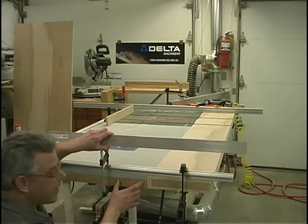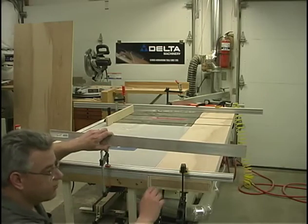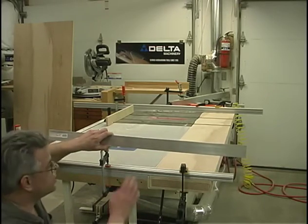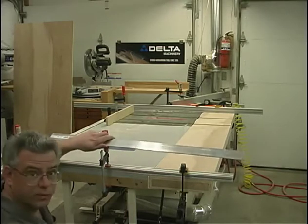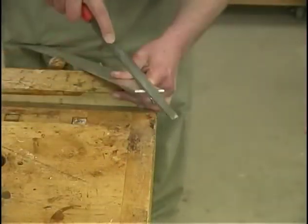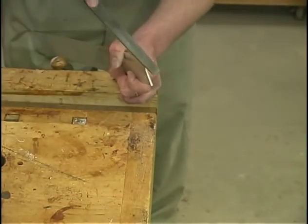Now I have a mounting bracket that goes here to hold up my overarm blade guard. Otherwise, I could have just used wood in this application. However, this is my restriction, so I went to the hardware store, picked up the aluminum. Now I'll cut it to length and drill a couple holes to mount it up. File takes off the burrs real easy on this soft aluminum.